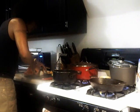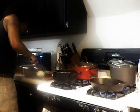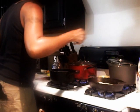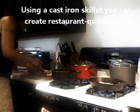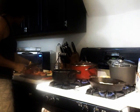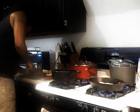Okay, so I'm just going to dice it up a little bit, nice chunks, and I'm going to go ahead and put this in my skillet. And again, I'm using cast iron. Okay, and then I'm just going to chop up my red pepper and add this to my greens today. It looks like if I had left it in the refrigerator a couple more days, he'd have been on his way to the trash. So I don't want to waste it. I just spent my money on him. We're going to eat him up. All right, so let's add him in.